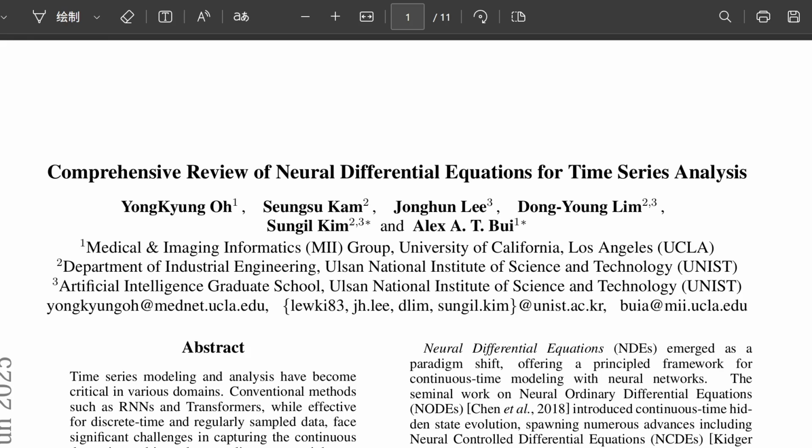Okay, so jumping right in, what's the absolute core difference between these NDEs and the methods we're maybe more familiar with, like RNNs or transformers? It feels like more than just a tweak. Oh, absolutely. It's a genuine paradigm shift. The fundamental difference is how they conceive of time. Traditional models process data sequentially, point by point, or maybe in fixed blocks. Discrete steps. Exactly. Discrete time steps. They're built for regularly sampled data, every second, every hour, whatever. They update their internal state at those specific points in time.